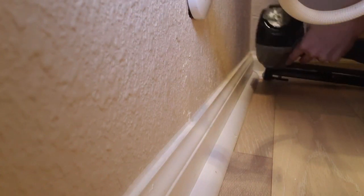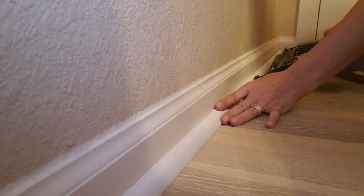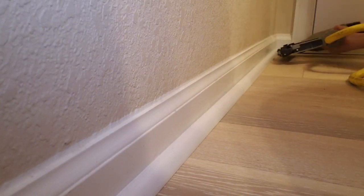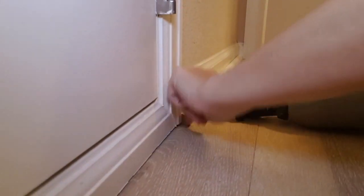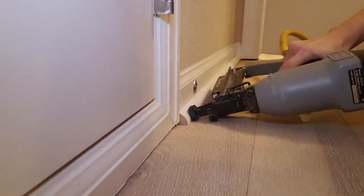I mean, it's pretty similar to any other, like if you use a staple gun or things like that for any projects. But if you haven't used one before, it can be a bit intimidating. Plus it has a compressor that can get really loud. So my son did not enjoy the compressor sounds, but this was a very quick part of the project, so really not bad. So I'll let you watch this, and then we'll do some before and after pictures.